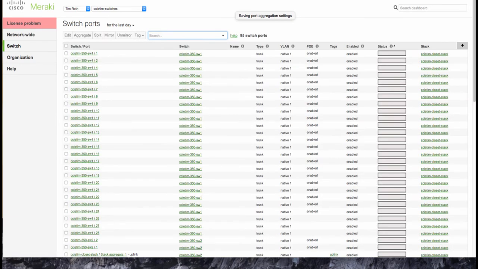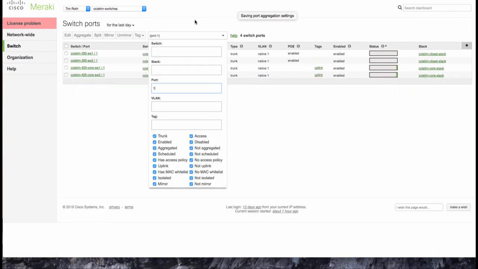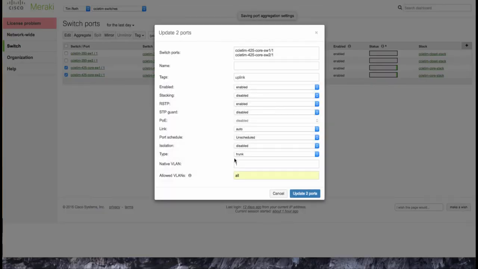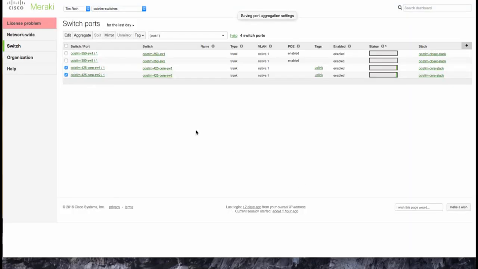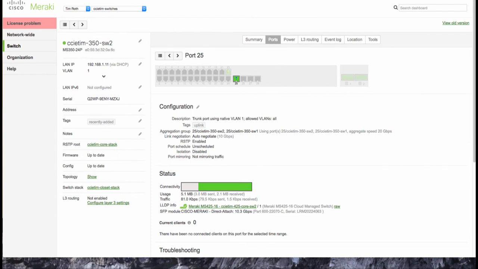The next thing we're going to do is search for port 1 on the aggregation side. So we'll hit port 1, and we'll edit the config, make sure there's unified config, and then we'll aggregate these 2 ports. So I gave this a few minutes to catch up here. The dashboard usually takes about 30 to 60 seconds to catch up with our changes.